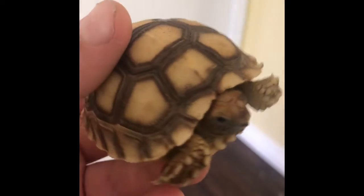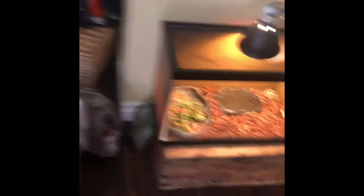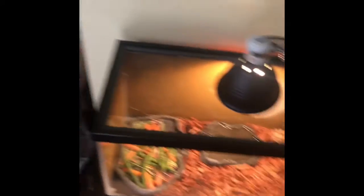Now let me show you what I do every day to feed him and give him water. Whenever the water's out, I get this squirt bottle and squirt a little water in. Don't worry — he can't drown in his water bowl because it's really shallow. He did accidentally flip over in it once, but his head wasn't submerged.